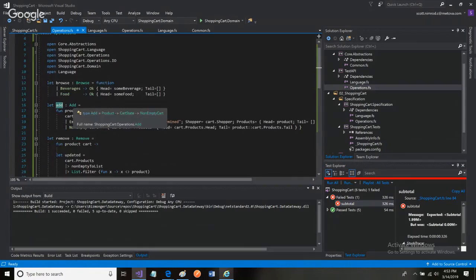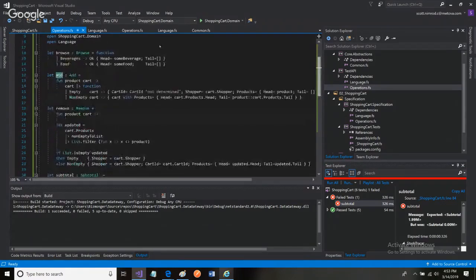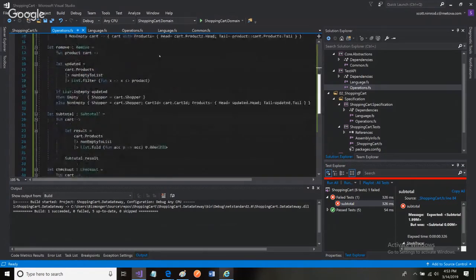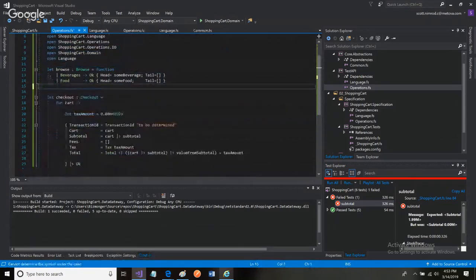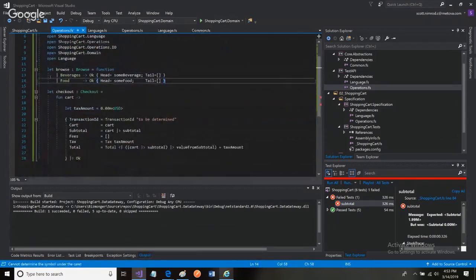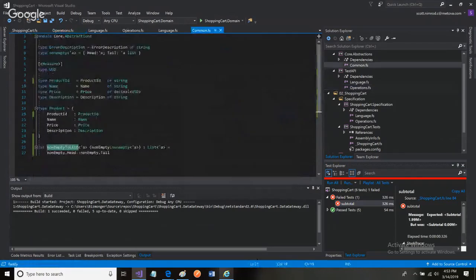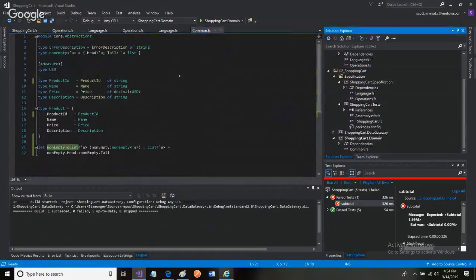this stuff doesn't have to be in the test API anymore. This stuff can graduate or be promoted to our domain. So the domain is over here.